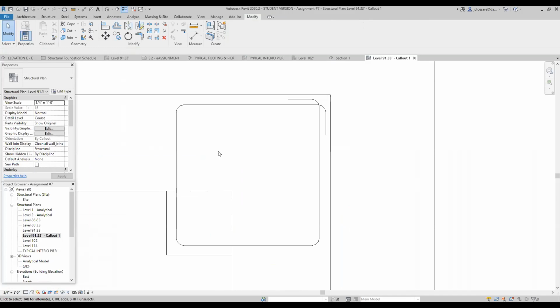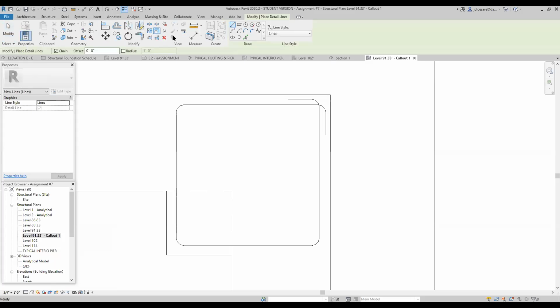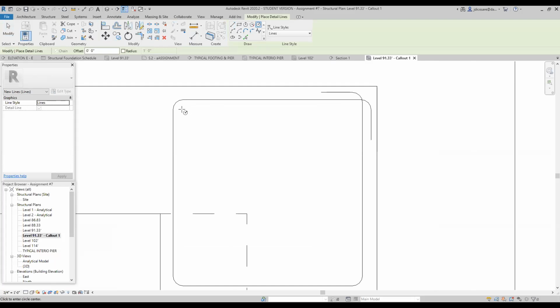And like I said, if you want me to show you how to put the bars in, you simply go to annotate, line detail, do a circle, just pick a point, make it about a 1/2 inch diameter. That's good enough. Okay, no, sorry, not annotate. Fill the region.